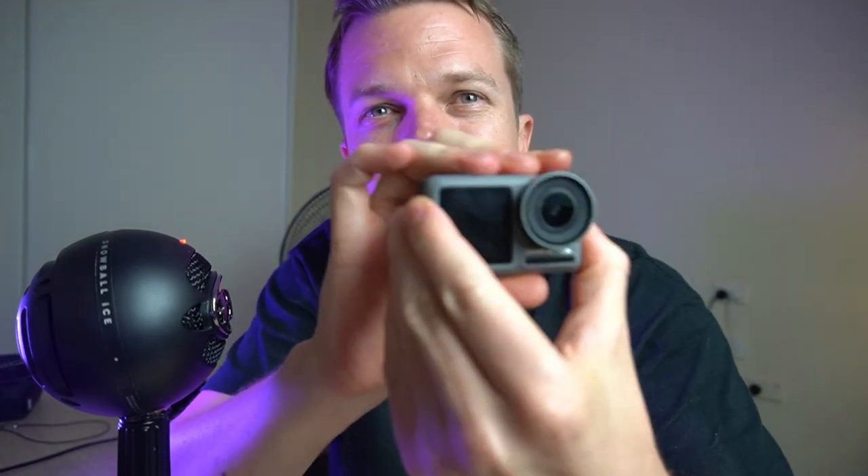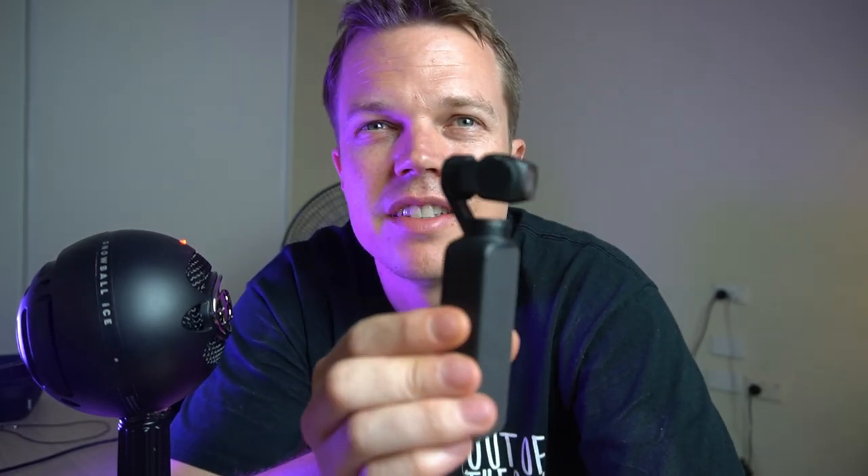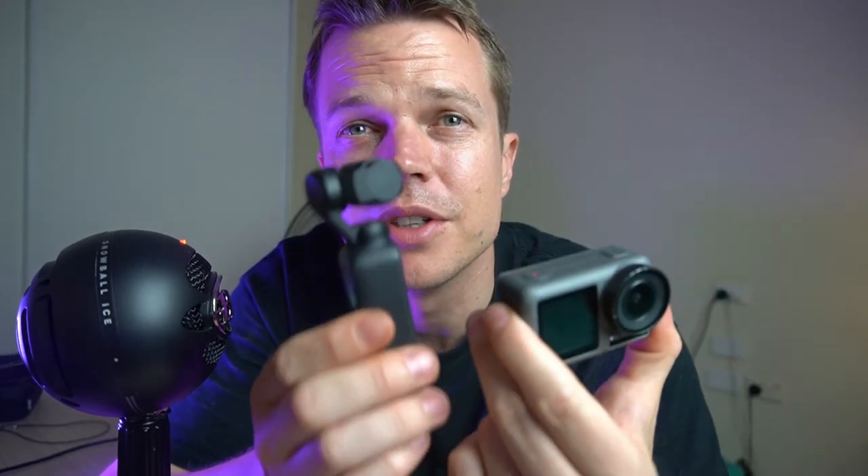But the Osmo Action has really grown on me and it's pretty cool, actually — sturdy, feels good in the hands. I wouldn't necessarily put the Osmo Pocket on the side of a ledge, but I would put the Osmo Action there for certain shots. Even though the Pocket is a great piece of technology and I love it, it's a bit dainty. If you combine these two cameras in your b-roll, footage, or vlog, you've really got a powerful combination.